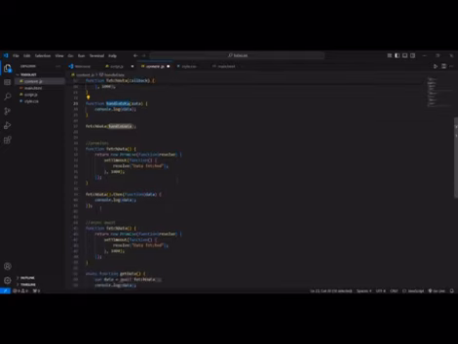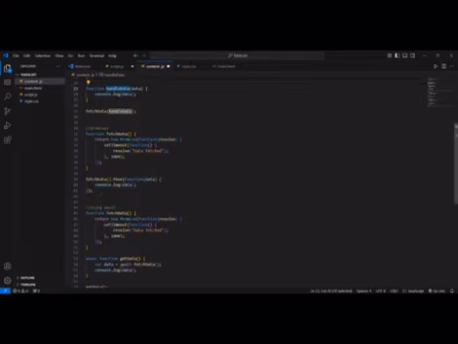What is meant by promises? A promise represents a value that will be available now, in the future, or never. It tells whether the value will be available now, in the future, or won't be available. By using promises, we can do many things. To use promises, you should use new Promise, and it takes two arguments: one is the function, and another is the milliseconds. I will show an example here.